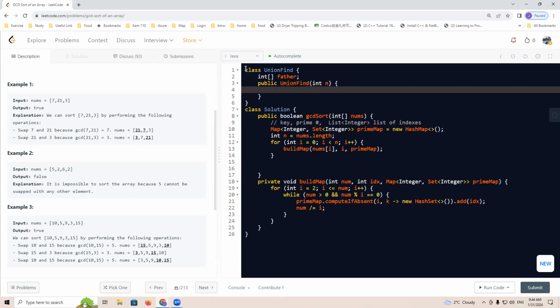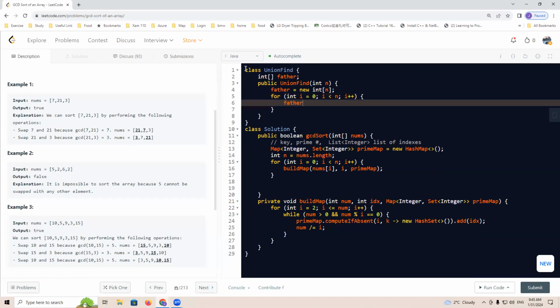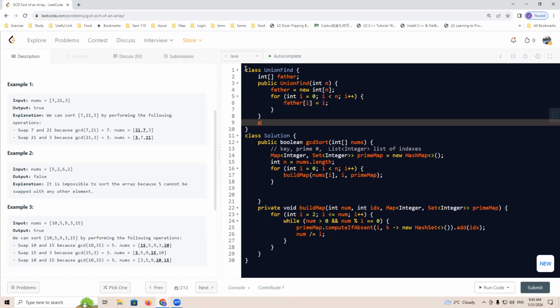So we know father equals new int[n]. Okay, we initialize for int i equals 0, i smaller than n, i plus plus, father[i] equals i, right?